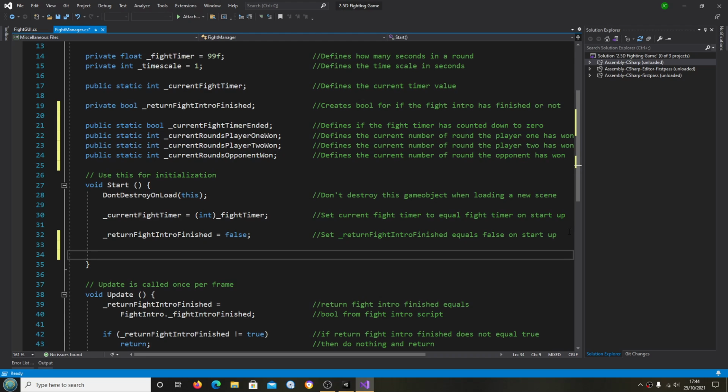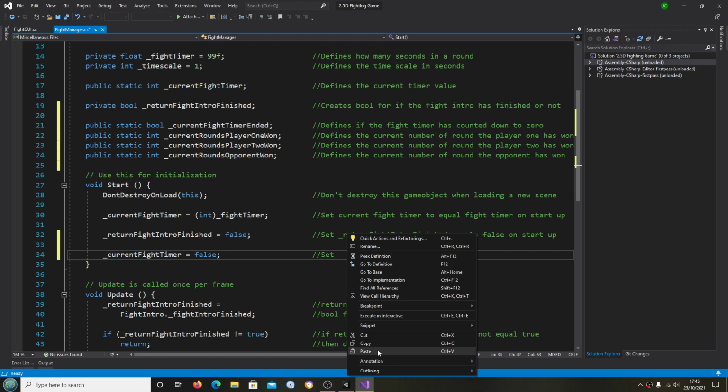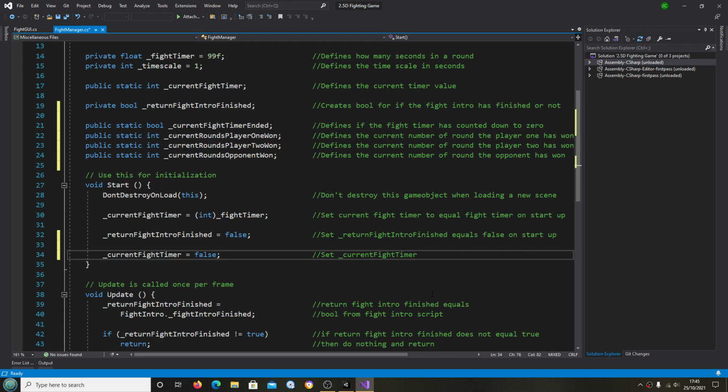I'll put it at the bottom, I think. So current fight timer ended is going to equal false. Close that off. Into the comments we'll put set, we'll just paste the naming convention into false on start up.